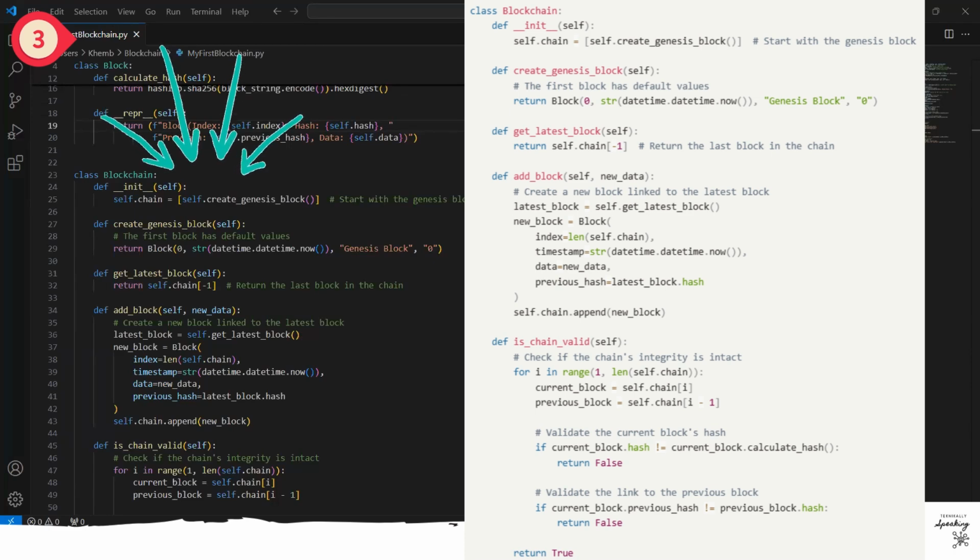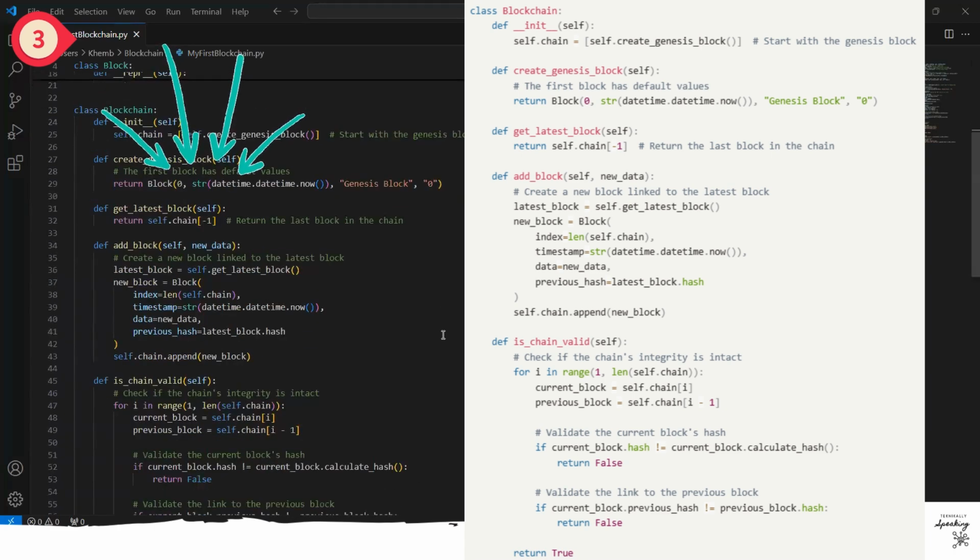So as you can see, define get latest block self. This method just gets the most recent block in the blockchain. All right. So in Python, we have that -1, and that just refers to the last item in the list. So it's going to fetch the last block in the chain. As you can see, self.chain[-1]. It's just going to get the latest block. That's all that means. Next, we're going to define adding a new block.